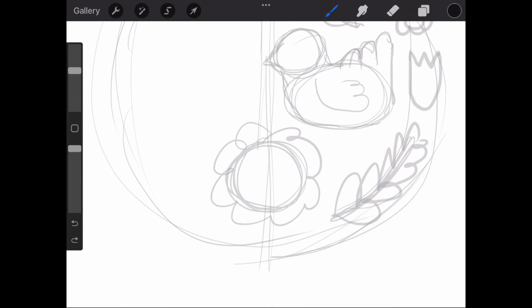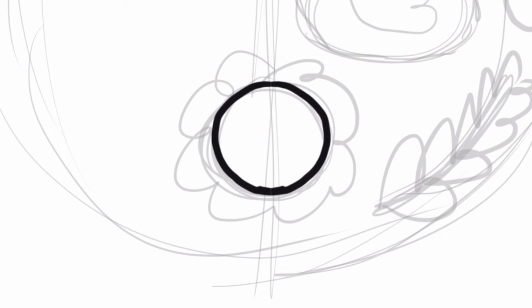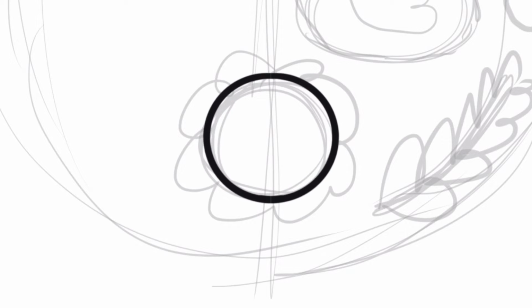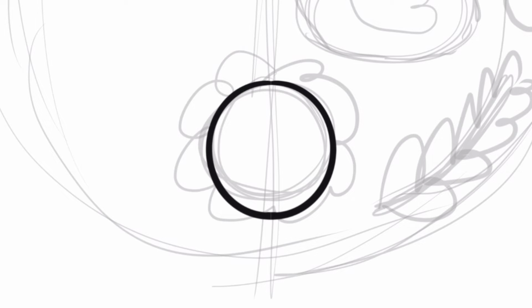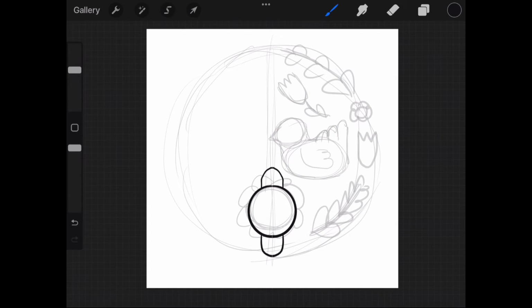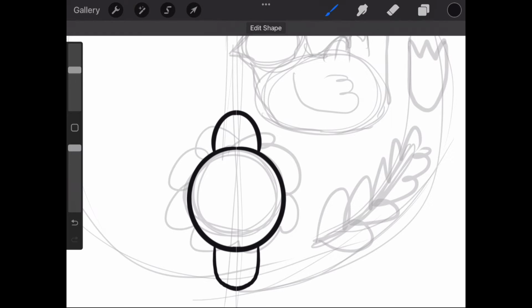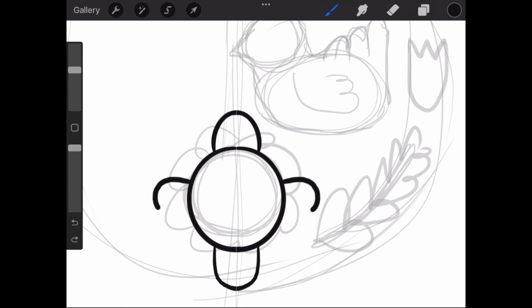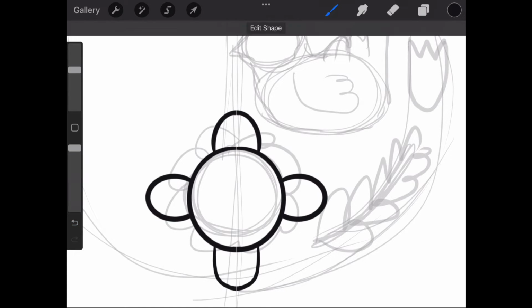I'm going to start off by drawing the flower at the bottom. Sometimes drawing a symmetrical circle can be tricky, but if you hold your pencil at the end mark, Procreate will fix it for you. At this stage, you can also increase or decrease the size by holding and sliding the pencil as well. Now I'll add the petals. If I hold these drawn curves, Procreate again will tidy them for me, just like before when I drew a circle.